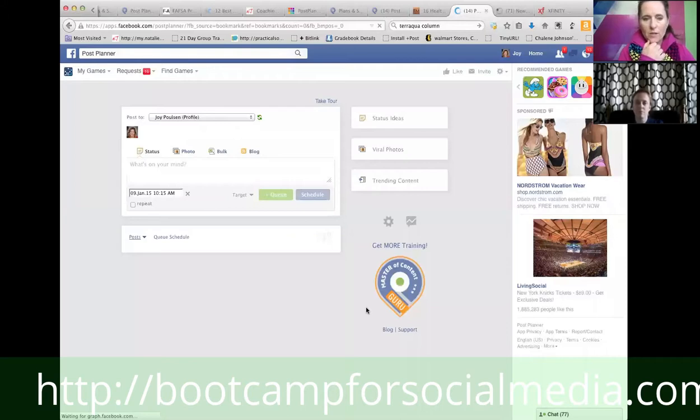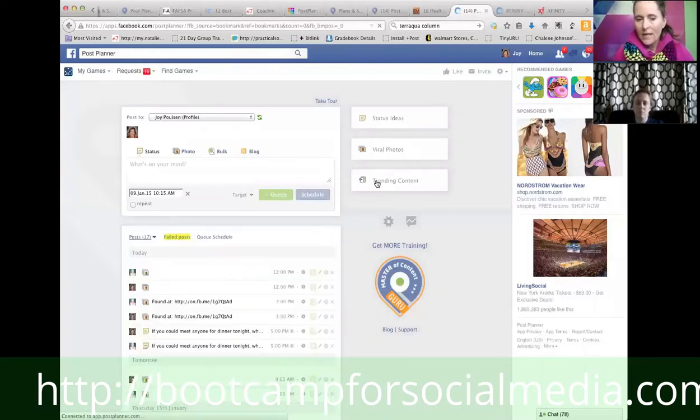You definitely want to, again, as I mentioned before, really focus on these three areas. Find the trending content that aligns with your brand and start scheduling it into your queue if you use Postplanner. And the list, I mentioned that you can post to your list, which are basically any of your pages that you group together into what they call a list. You can think of it as a group. You can target fans. This is really, really cool.